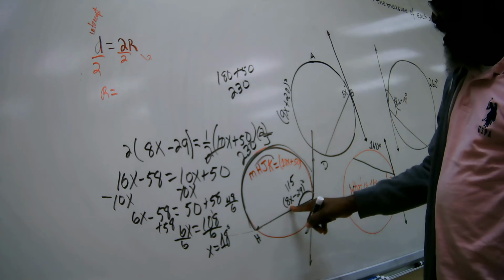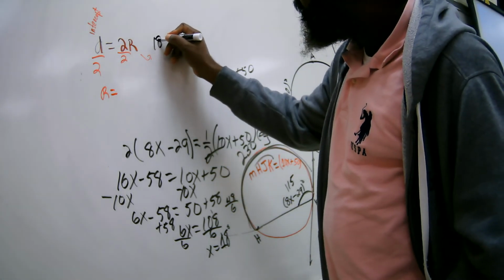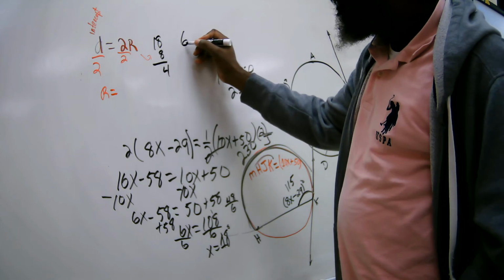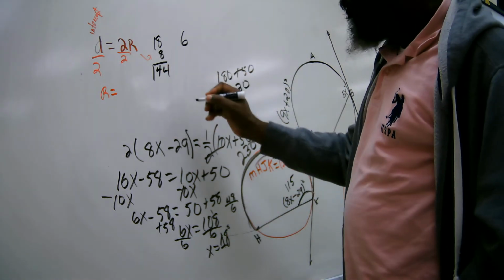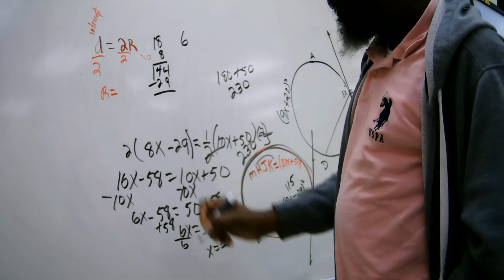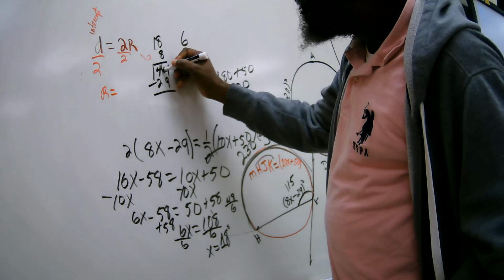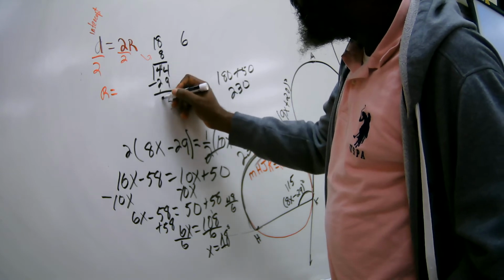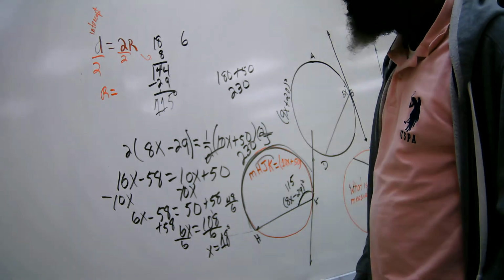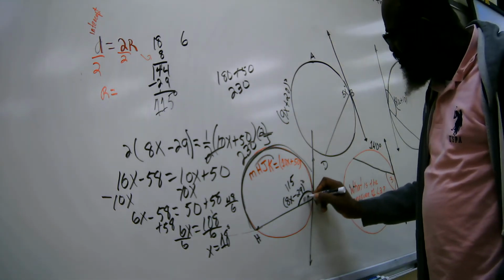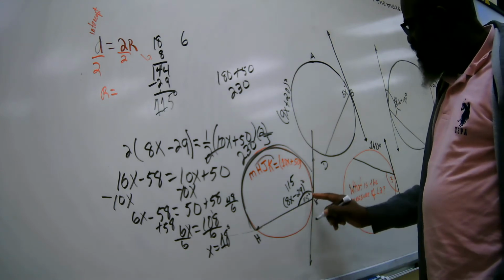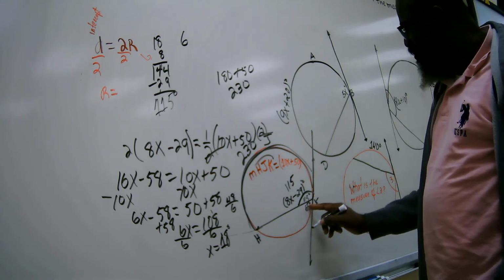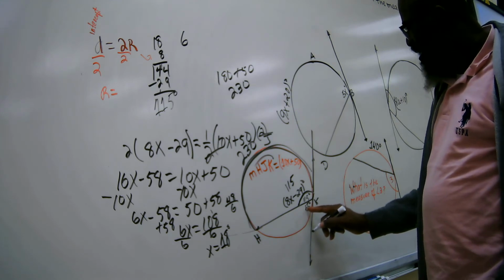Or if I let x be 18, I'm going to take 18 multiplied by 8, and I'm going to subtract 29 from that. 8 times 18 will be 144. And you subtract 29 from that. Alright? Now, 14 take away 9 is 5. Bring down the 1, 1, 2, 3. Oh, I love math. It checks out. This angle indeed is 115 degrees. So when you know your craft, and if this is 115, this will be about 65 degrees. And if you take 65 degrees times 2, that would be 130.